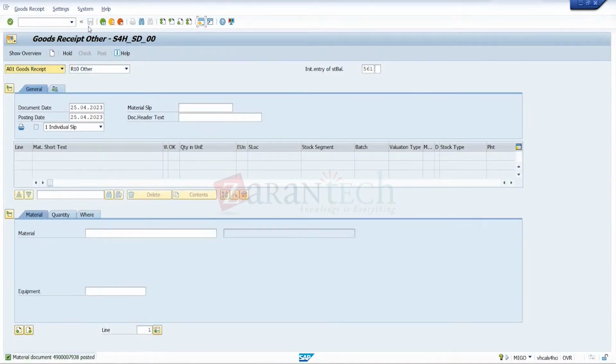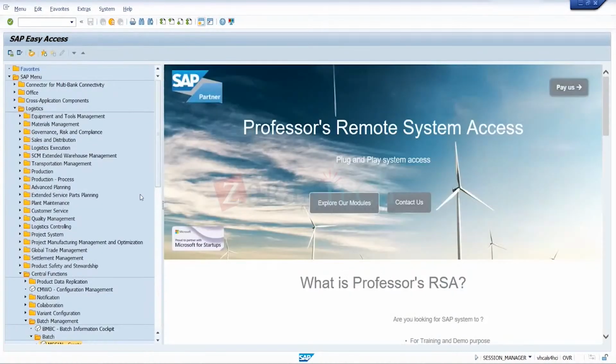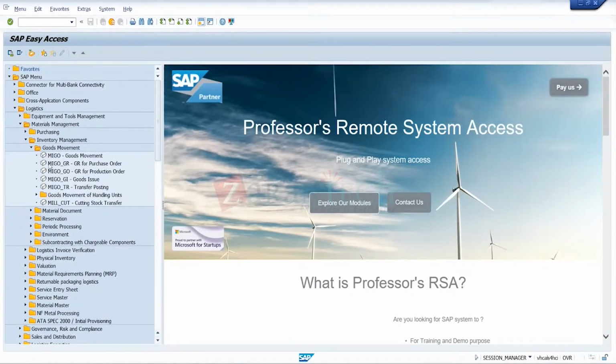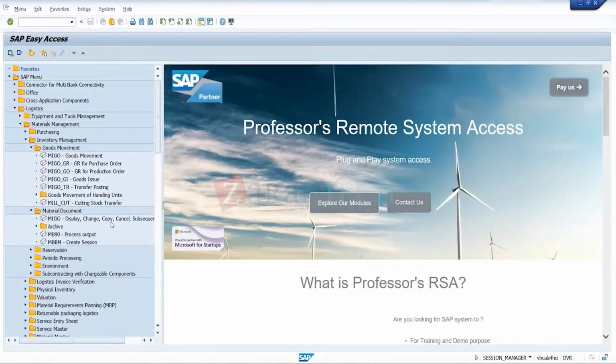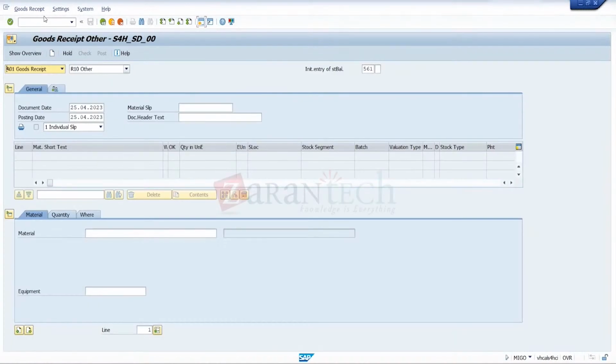Save this one. Sorry, not save. Sorry, I made a mistake. It should be checked and posted. So how to make the posting now? Okay, so I did not check and post.